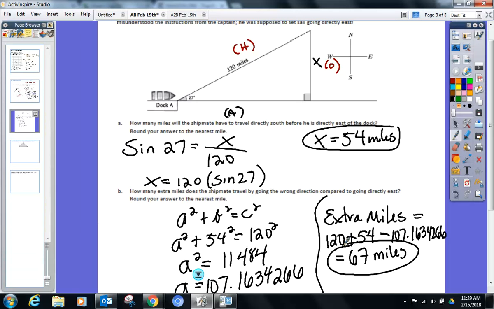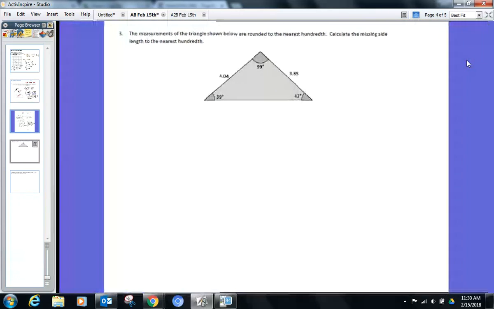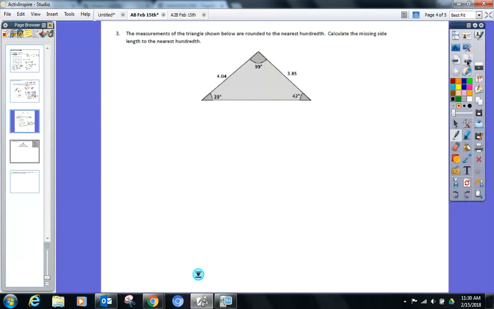Take a breather, ask away here, because this next one is going up a level or two in difficulty. Anything? All right, here you go. I'll just let you read through it. Find the third side. We run into a problem right away. What's our problem? Everything we did this unit has to involve right triangles. Is there one up there? Okay, but I'm still asking for that third side, though.